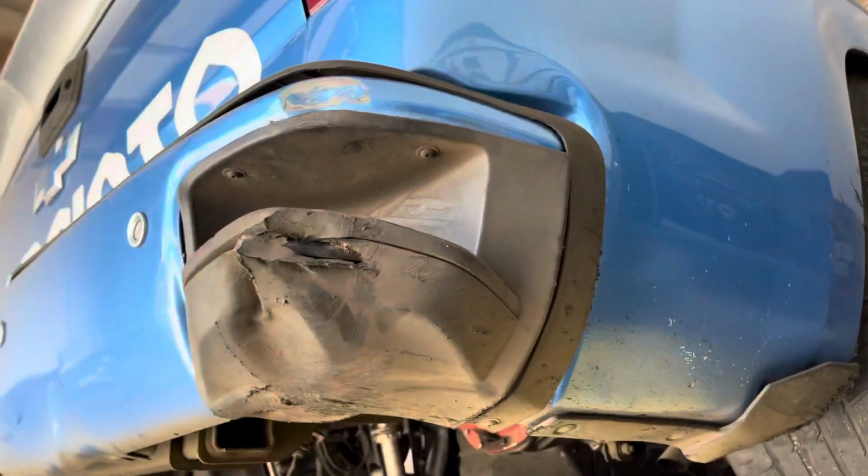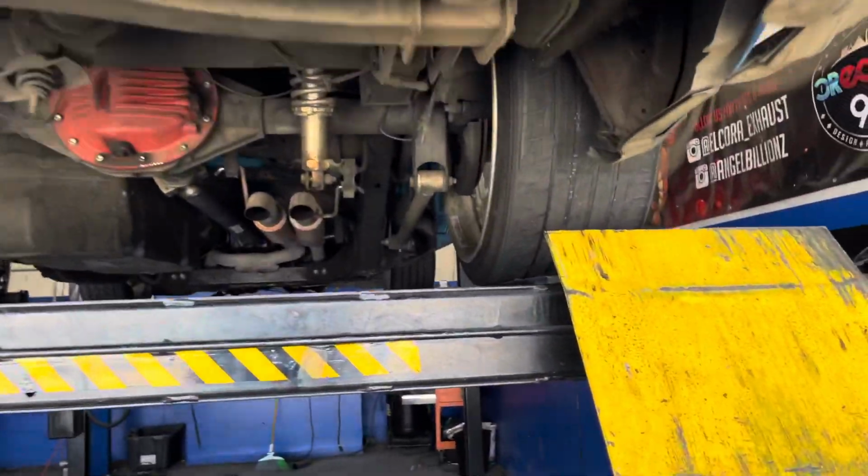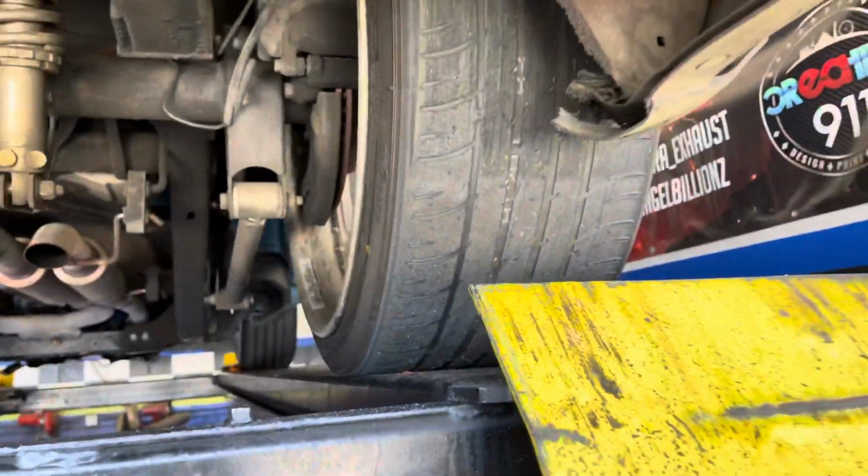Besito. Ya no más. We'll get it fixed later on. No, estas llantas todavía le falta como 90% de vida.